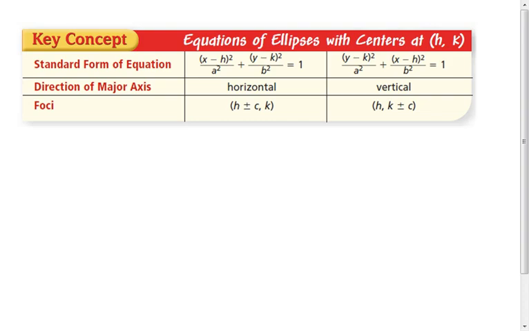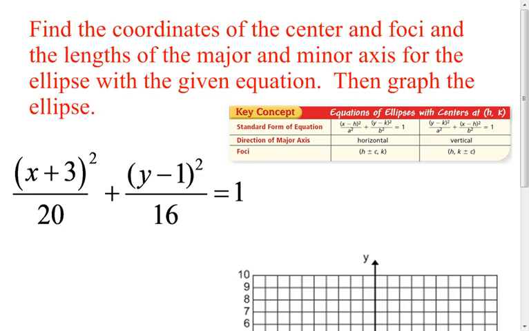All right, now we need to look at ellipses that are not centered at the origin, okay, because then they get a little bit trickier. There's the formula for it. We'll kind of talk about it as we go, okay? So here's an ellipse, or that oval shape, that is not centered at the origin. The x is listed first in this case, and because the x is listed first, I know that I am dealing with an ellipse that's longer horizontally than it is vertically, okay?